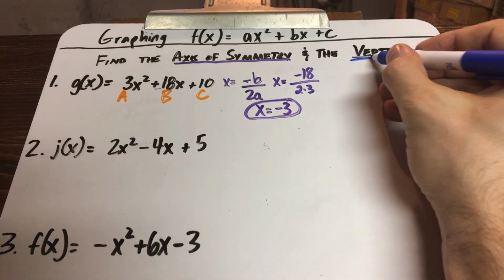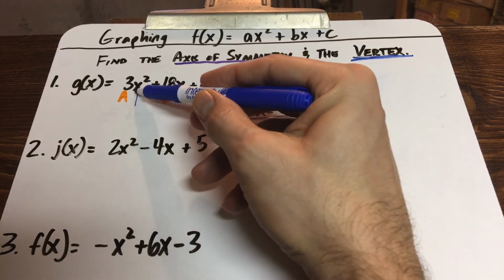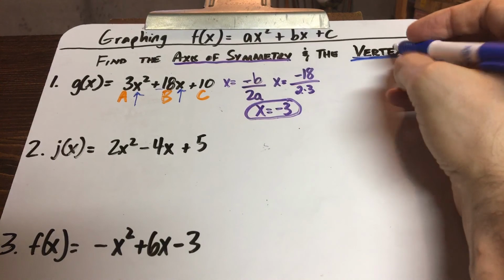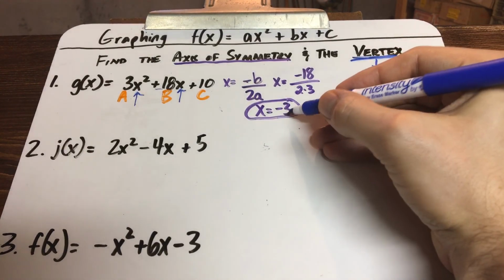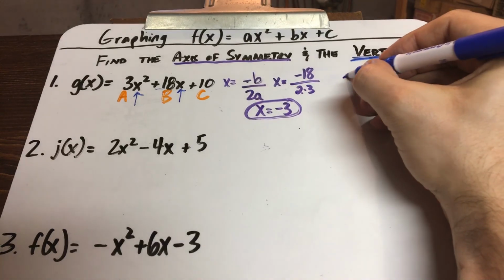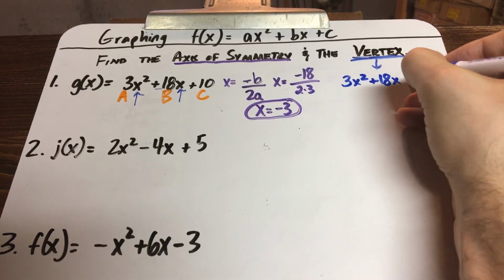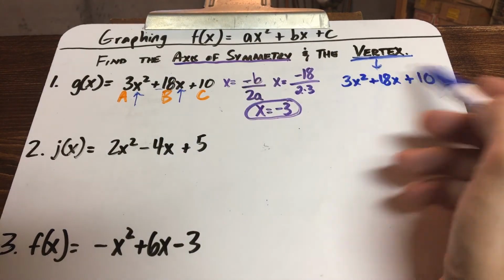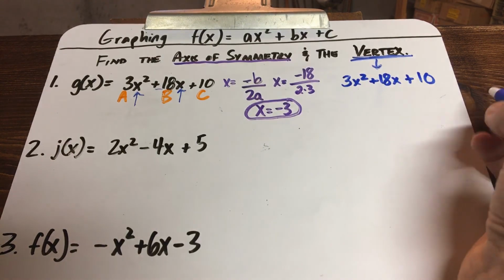Now to do the vertex, you take this answer and plug it in for x in both places where the letter x is in the original function. So down here, I'm going to take -3 and substitute it in the spot of the x. Here's the equation, I'm just going to copy it down from over there on the left. There's my original question, I just copied this down right here, except now I substitute -3 in the spot of the x.